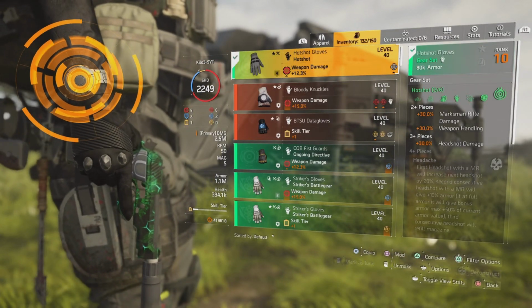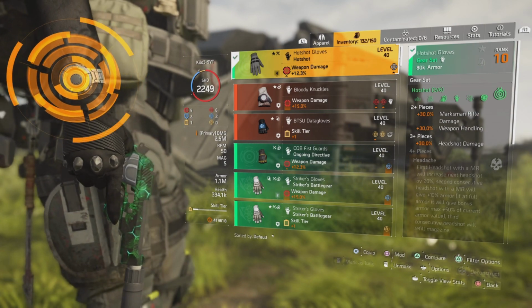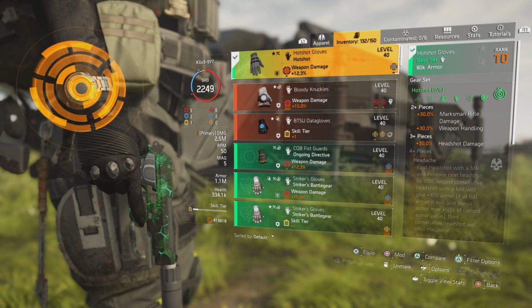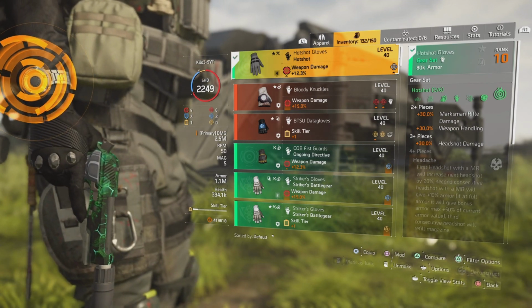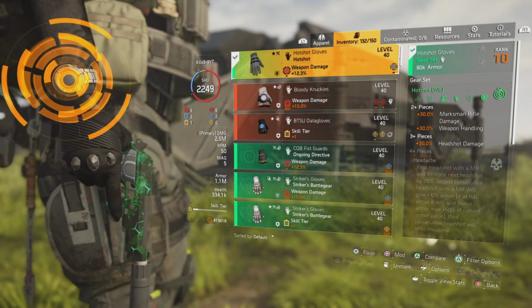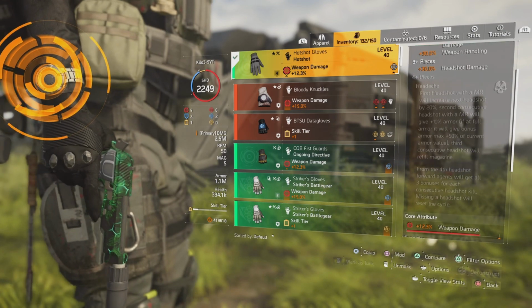Your gloves are going to be Hotshot gloves. I mainly did this so that I could get the 2 and the 3-piece bonus. So the gloves and the knee pad are both Hotshot. It gives you 30% marksman rifle damage, 30% handling, and 30% headshot damage. The weapon handling will help you when you're aiming down sights, so just be aware of that.